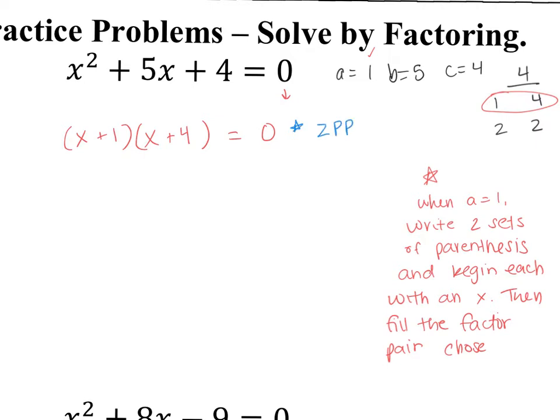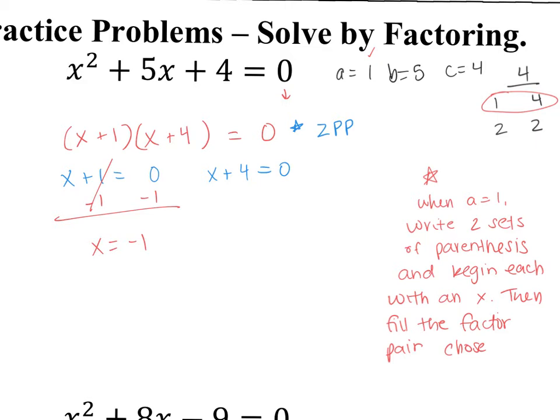Remember that the zero product property states that if the zero product property makes us able to set each of the parentheses equal to 0. Okay? So now that both are set to 0, we can go ahead and solve, okay? So in this first one, in order to get x by itself, all we need to do is subtract 1 from each side. These ones will cancel out, and we are left with x equals -1.